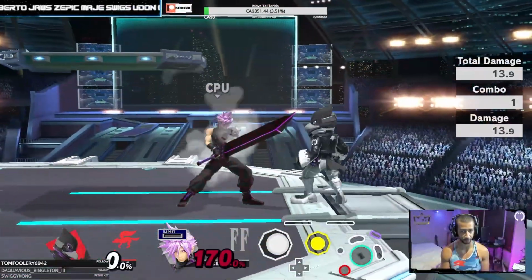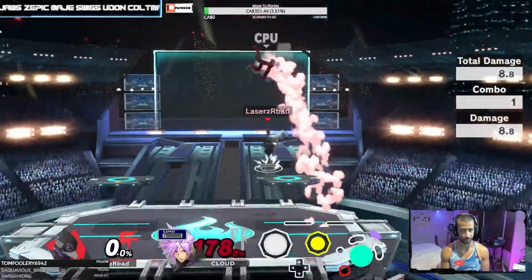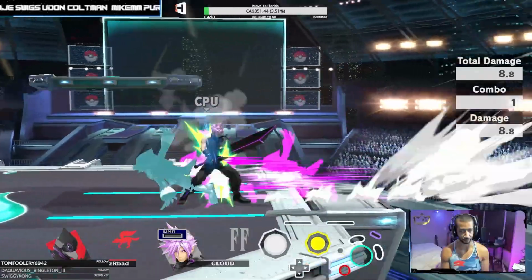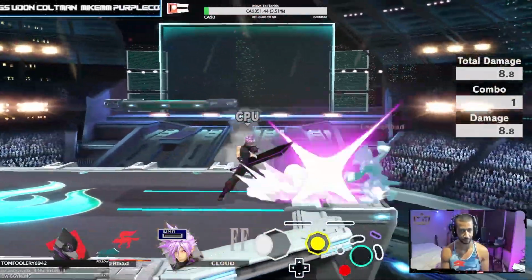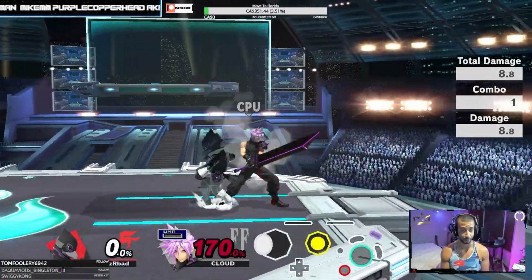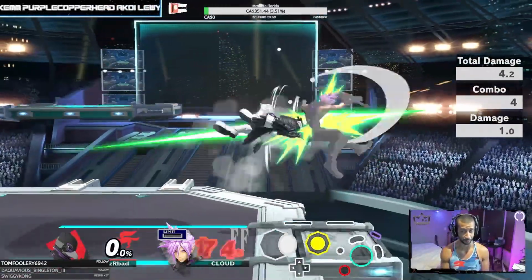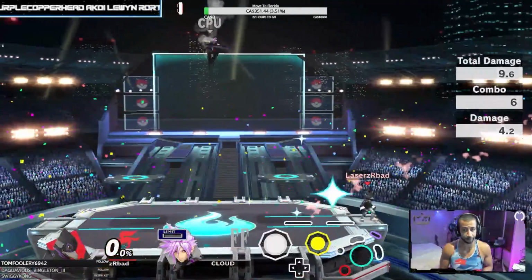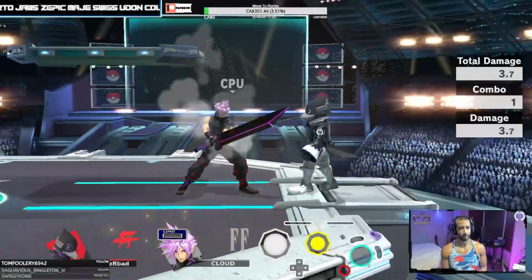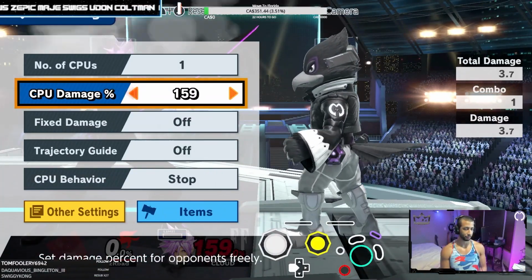The other thing I could try and go for here is a side B into a nair maybe. Even this, I don't think I'll actually reach him. He's too high percent. So here's the thing. If he's ever at this high of a percent, I'd probably just try and catch him with a straight hit that would kill. So I just go for fair, right? That's probably what I would do. But basically, I would not be trying to go for anything crazy like that.